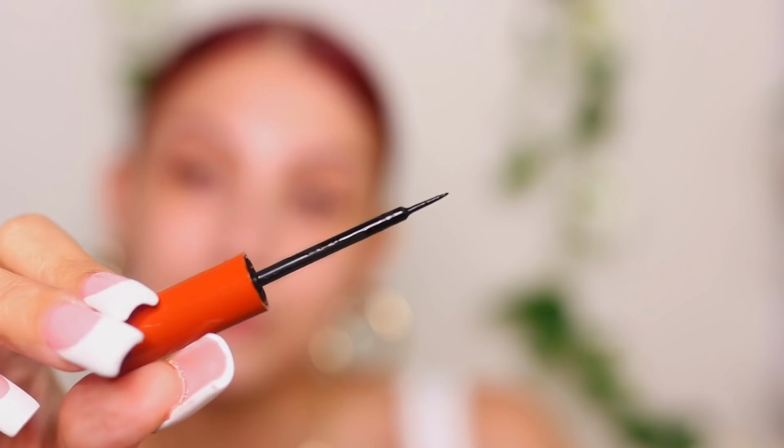I like to take the Freck product. This one is Freck Noir, which is deeper. I usually just go with the OG Freck, but I couldn't find it anywhere. I literally must have just lost it, but we're gonna do what we can because I really want to show you guys this. So what I like to do is take my little applicator here. I'm gonna go on the back of my finger and make a few non-uniform dots. You can tap a little bit on the back of your hand if you're going in with a deeper shade. And then I'm just gonna pat that finger all around the areas where I naturally have freckles.